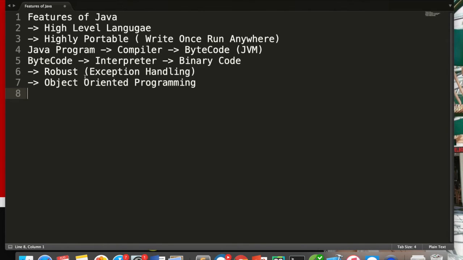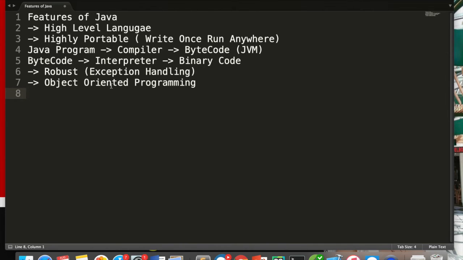Then it is robust. Robust means that it has the capability to work in the worst circumstances. So we have a thing called errors in a program. So we get different types of errors in the program. There are syntax errors, logical errors, and runtime errors. Syntax error is if you're not following the grammar of the language, like you're supposed to put a semicolon somewhere, you're not putting it. And logical is that your calculations are wrong or your method of solving a problem is wrong, so that's logical. But if you perform an operation which is not allowed to be performed by the language, that is a runtime error or exception.